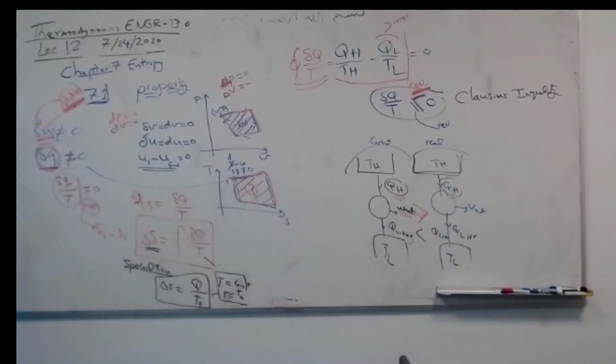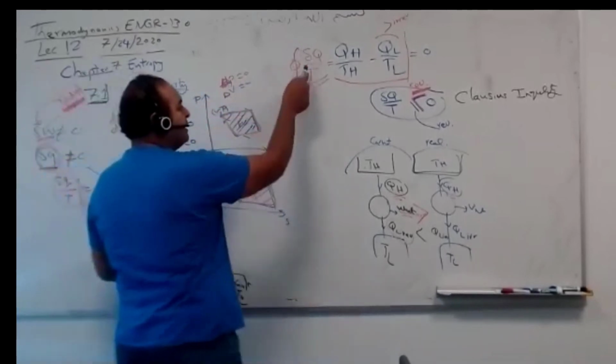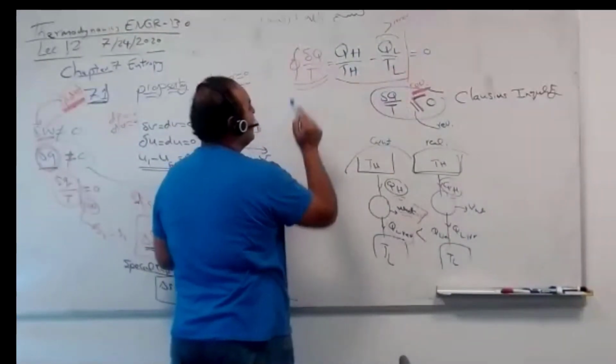First of all, do you understand this part, guys, or not? Let me know now. I want to make sure that everyone understands this part. If anyone has any problem with this, let me know now. So for the cycle, delta Q doesn't equal 0, but delta Q over T does equal 0 if it's reversible. That's what we showed here. We said delta Q over T equals 0 when it's reversible. If it's not, negative.